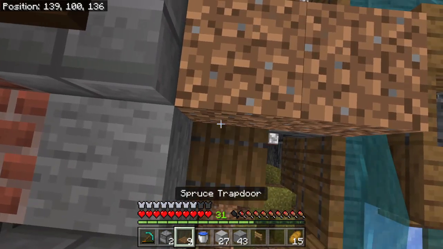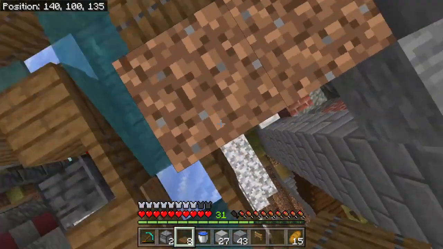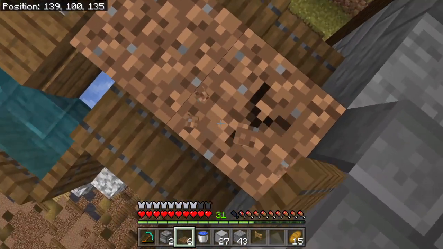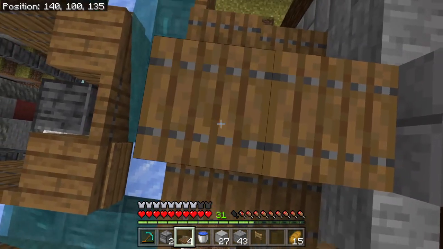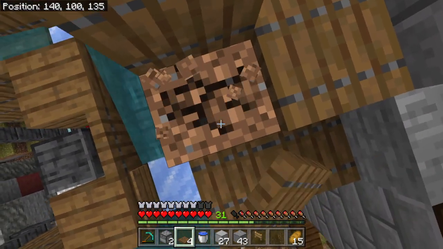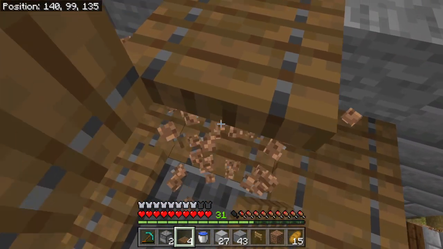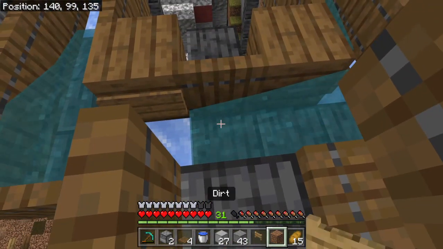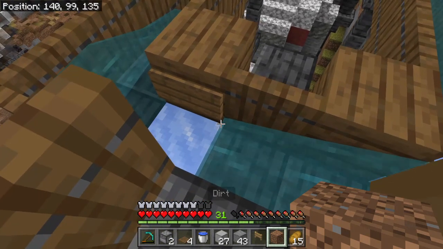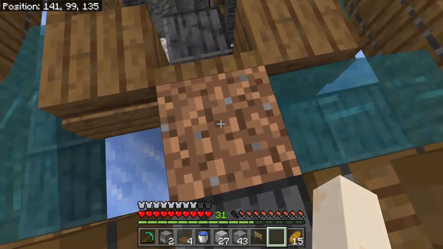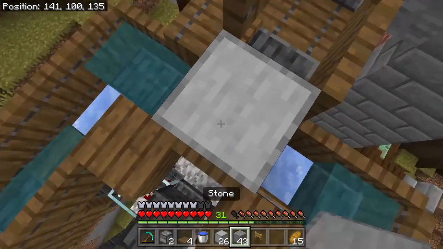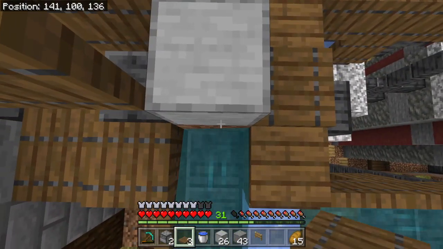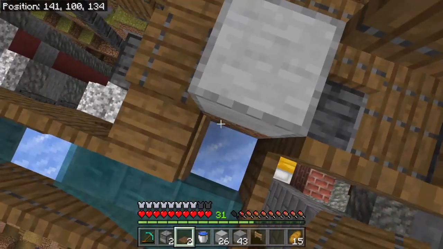And then these are going to have the trapdoors around them, as well as on top. And then there will also be one here that will be surrounded on all sides.